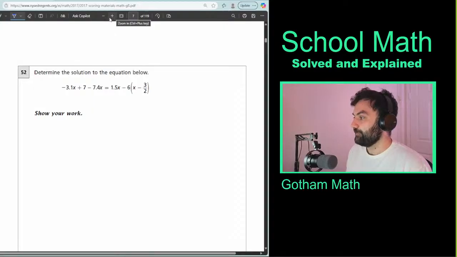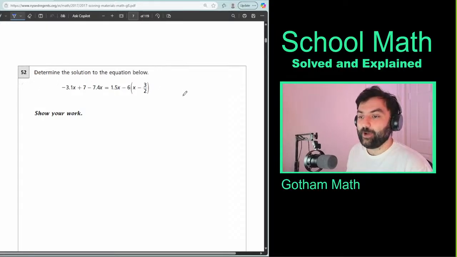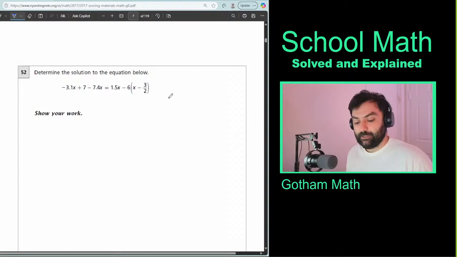All right. Now, question number 52 is going to be our first question. An equation, that's what we're dealing with. Now, this equation is relatively, well, in terms of the numbers, right? We don't see anything hard. Plus, in 8th grade, we're allowed to use a calculator on the test. So this doesn't really seem scary at all, all right?